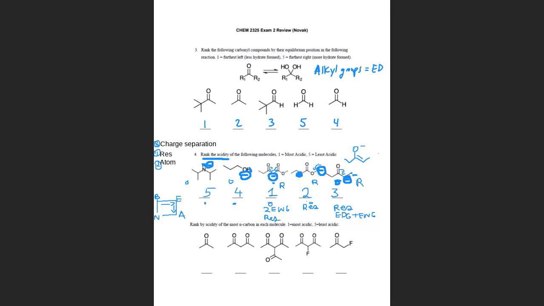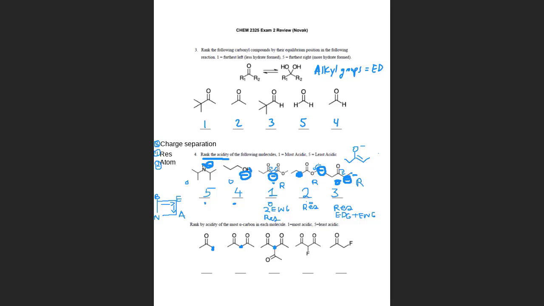All right, so with this one, this is another alpha carbon ranking question. The first thing I would do is figure out which alpha carbon we're going to be looking at in each molecule. For some of them, we only have one option here. But for others, we have to pick between a couple of alpha carbons. So the rule is you want to pick where the negative charge you're going to put is going to have the most resonance. So in this one, it's going to be right in the middle, because now it can resonate with the 2 carbonyls. In our third example, we're going to put it in the middle here.